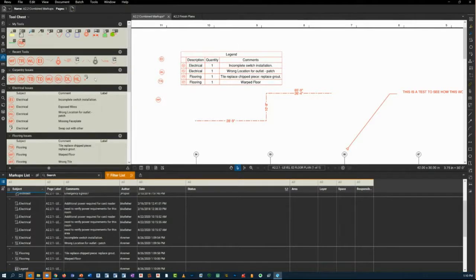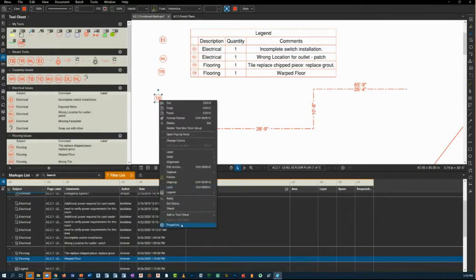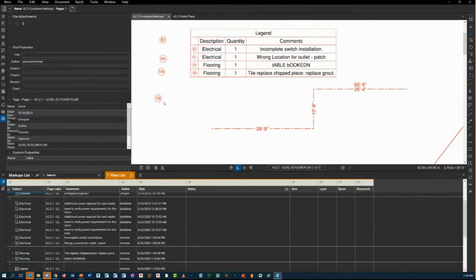Now, if I wanted to go through and start to create new custom ones, there's two very easy ways of doing it. For those of you who did not know, you can simply just find a punch list item, double click on it, and manually change it. So I'm going to change this to TB. And when I go over here and go to its properties, I can scroll up, and TBs can be for tabled bookend, or whatever that is. And there it is. And so table bookend is now part of my legend.